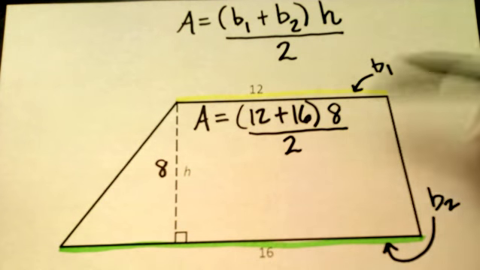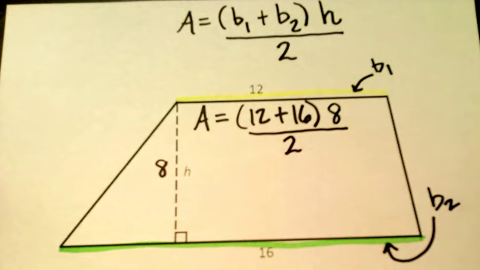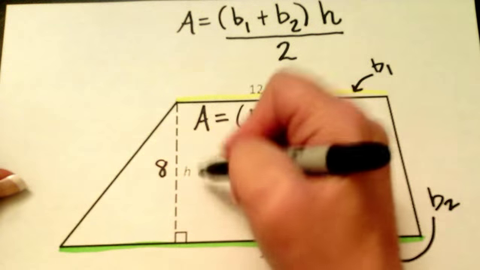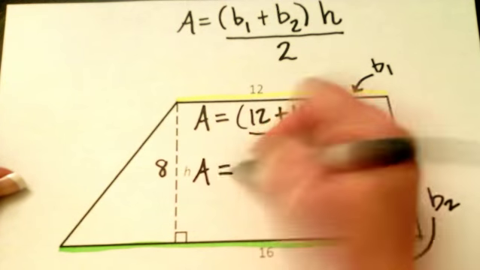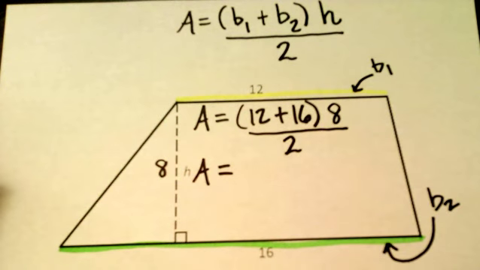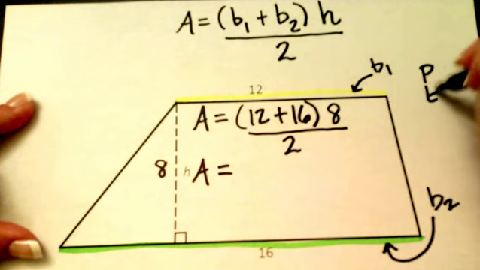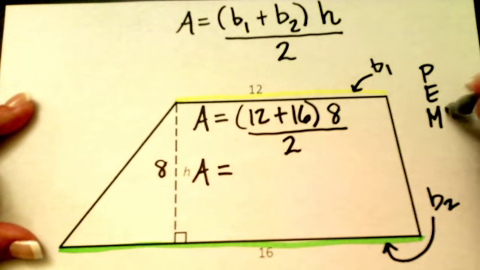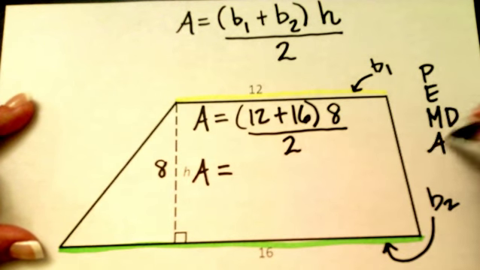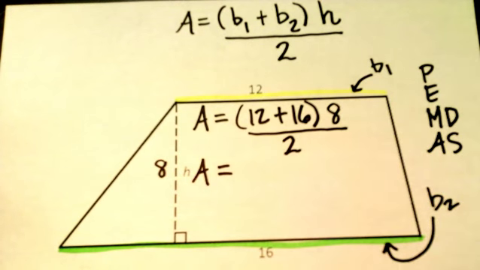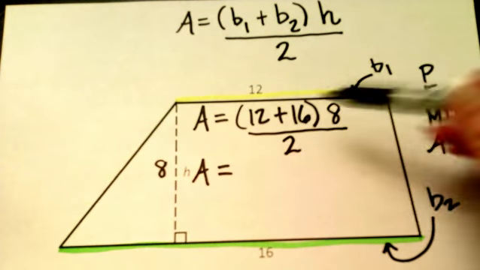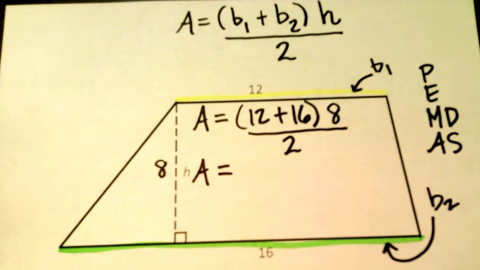So once we have all the values plugged into the formula, now we're going to move to calculate everything. And it might help you to remember the rules of PEMDAS. So I'm going to come over to the side here and just write out my PEMDAS letters. Please excuse my dear Aunt Sally. So this will help me remember what I should do in order when I'm calculating, because I can see we have more than one operation here.